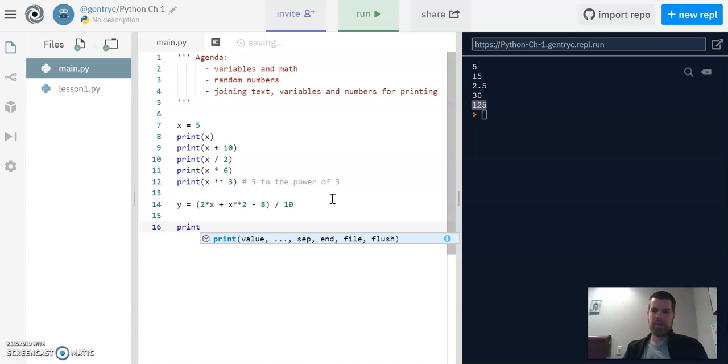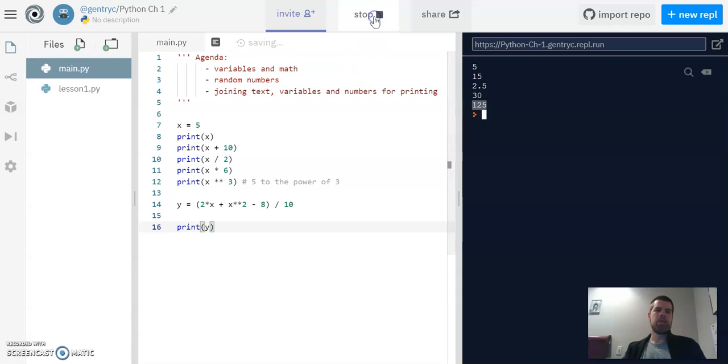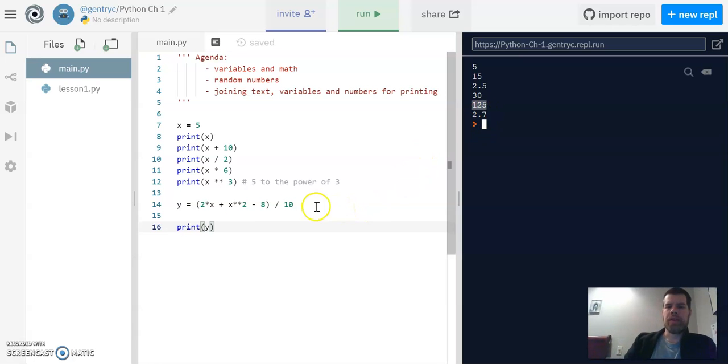I was about to hit play right there, but I won't see anything unless I actually print the value of y. So we should do that. And that expression got us 2.7. Python does order of operations correctly. So it would do what's in parentheses first. And in those parentheses, it would do the exponent first. So that if I had a multiplication right there, it would still do x squared first, and then multiply by 3, and then multiply the 2 and the 5, and so on and so on.